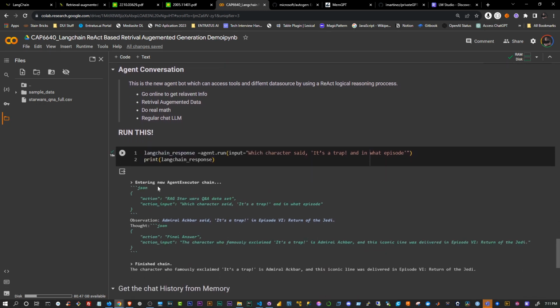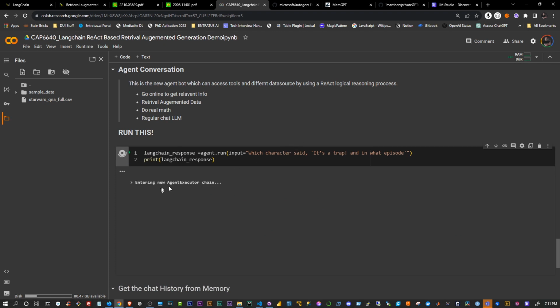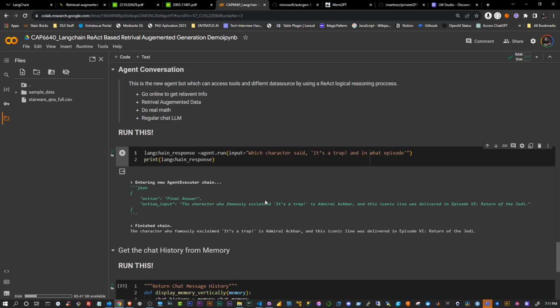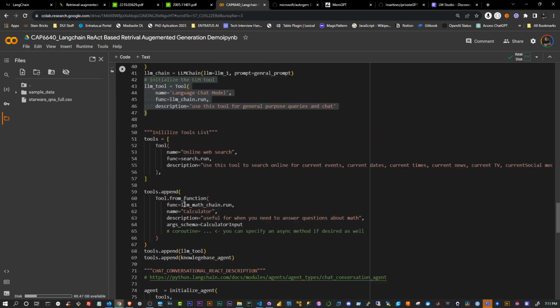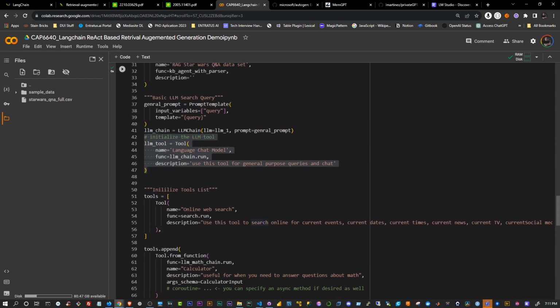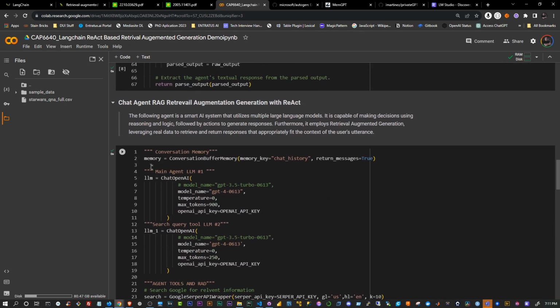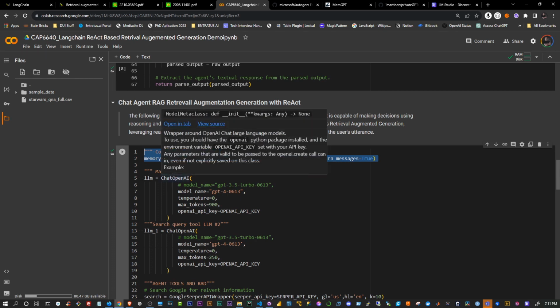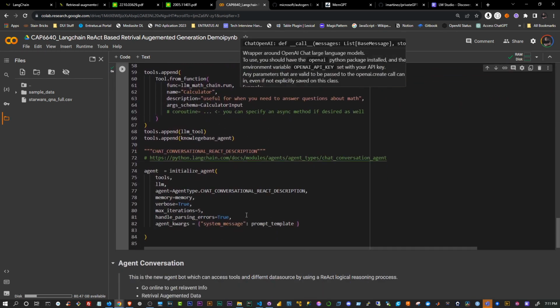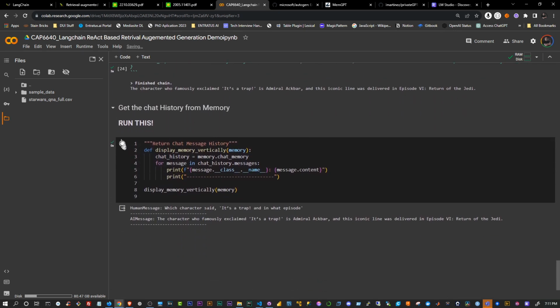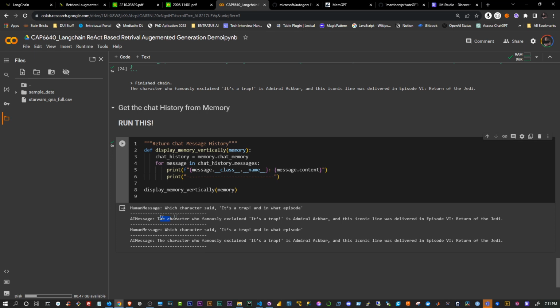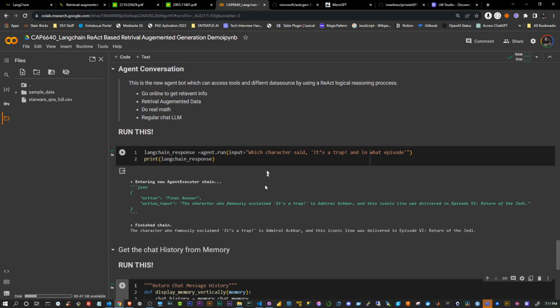As you can see here, I already ran it, and we can run it again if you want, so I can show you the process. But it enters what's called the agent executor, and since it already has the answer, it's going to return back to us, and I'll show you the reason why. It's because with all these tools and the ability to capture data in different means from these different sources, we're adding memory to this. It's able to remember what our last response was. So down here, if I run this, you see I've already got the AI message, my human message, and I already knew what the answer was, so it didn't even have to go look for it.